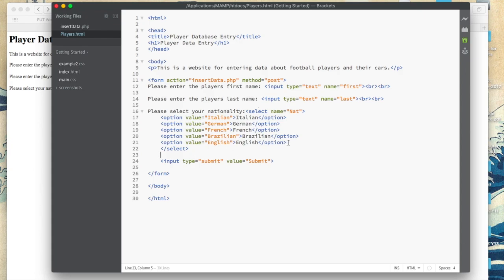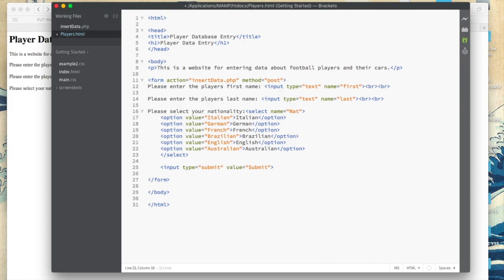Here's the thing. First thing is I want to put in an Australian option because I'm Australian, so I'm going to copy that, hit enter, hit paste. So now I can put in here Australian as my nationality, and I'll put in here the option for the people, Austrian, right? And that's pretty good. I'm pretty happy with that.